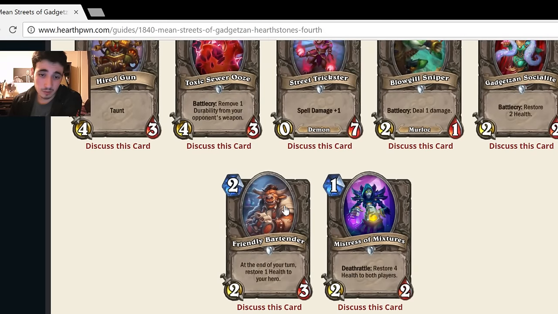This looks like a really nice card, the Mistress of Mixtures. There's a lot of options for free. Also really nice in some control decks. Compared to Zombie Chow, she only has 2 HP, so that's why she might not be that great, but she's still fine. Friendly Bartender. Not that good at either.